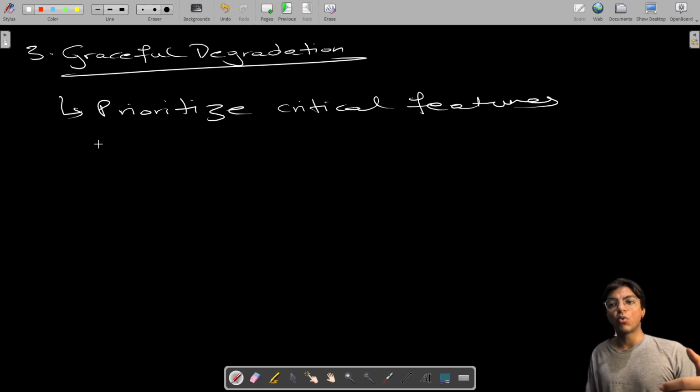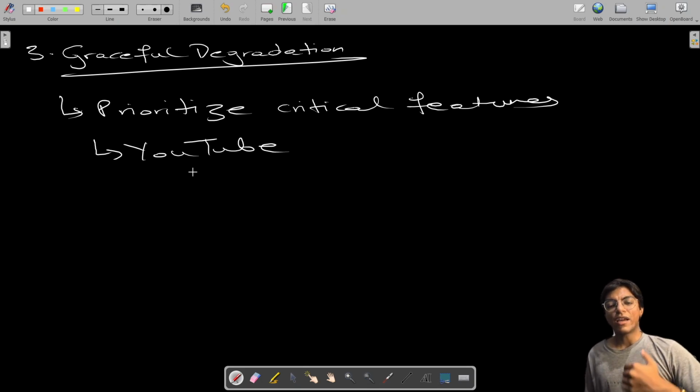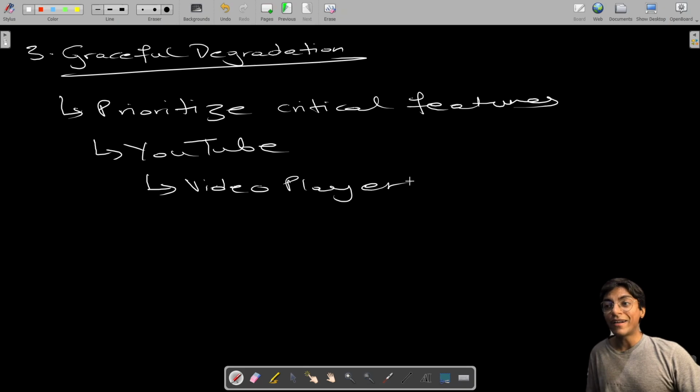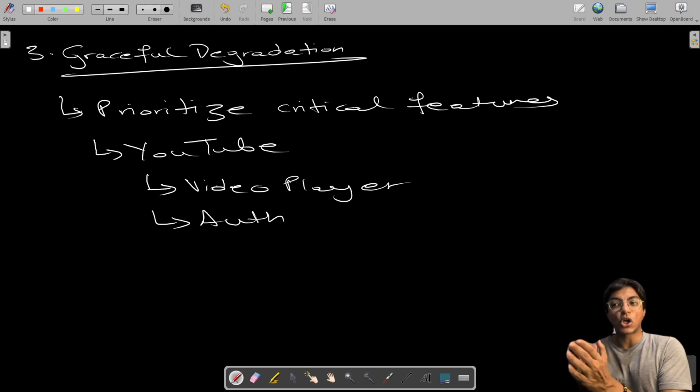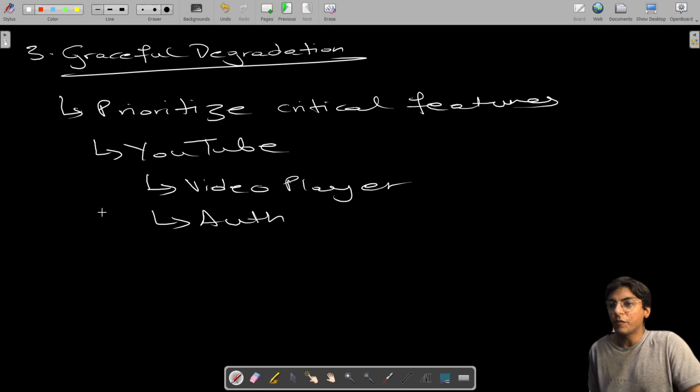For example, if you are on YouTube and some crash happens over there, some major failure, they would ideally have a system in place so that only some parts of their system remain up while the others can remain down for a while, and it does not impact business too much. For example, they would have their video player working in this emergency system. Their authentication system has to work so that a user can log in. The user is not locked out of the system in any way, right?